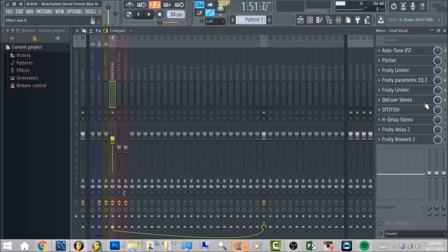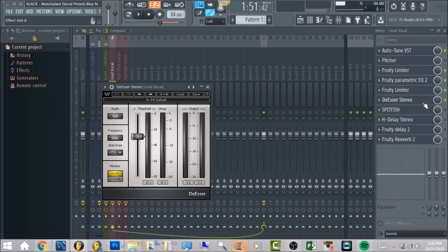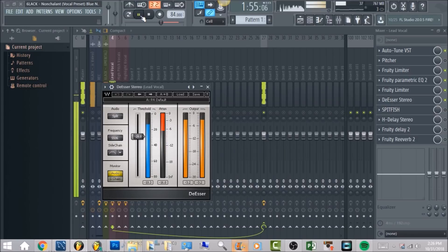After that we're going to have a de-esser by Waves. What you're going to do is have the frequency set to 5,506. The side chain — you want to select bandpass right here, and then bring that down to negative 28.8. Now this is what it's going to sound like with the de-essed vocals. I'm somewhere between humble and hell no, these niggas dropped their second album and fell off, my nonchalant flow will never end right, squeezing until the crack of windpipe.